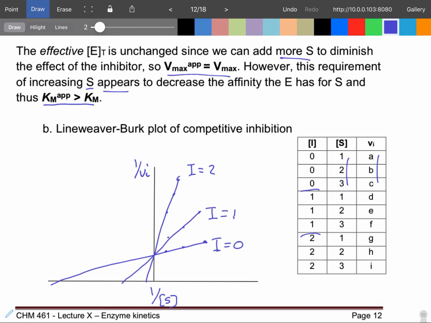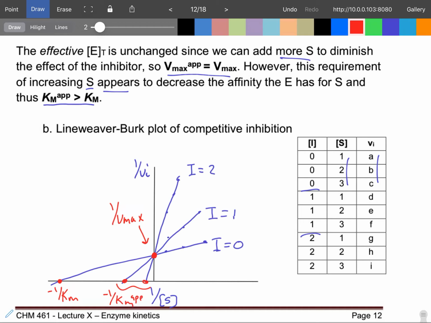And what we'll notice is the following pattern. There's an intersection point on the y-axis right here. Well, remember, in a Lineweaver-Burk plot, that's 1 over Vmax. And this is what we expect. We expect that there's going to be no change in Vmax for a competitive inhibitor. But we do see changes here. Right? This is negative 1 over Km, the normal Km. And then both of these are negative 1 over Km apparent. And of course, that Km apparent is going to change based on how much inhibitor is added.